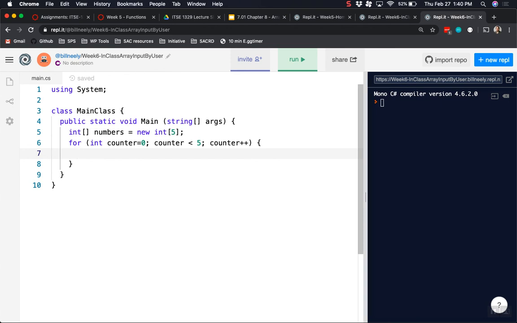So on the counter, when I do my for loop, I want to make sure that I start at 0 and I end at 5. Okay? And actually, in this case, I don't want to end at 5. I want to end at numbers.length. It's less than numbers.length. This is a mistake that you're going to run into. You're going to want to put less than or equal here, and you're going to get an index out of range exception. So we want always less than the length. Start at 0, less than the length.